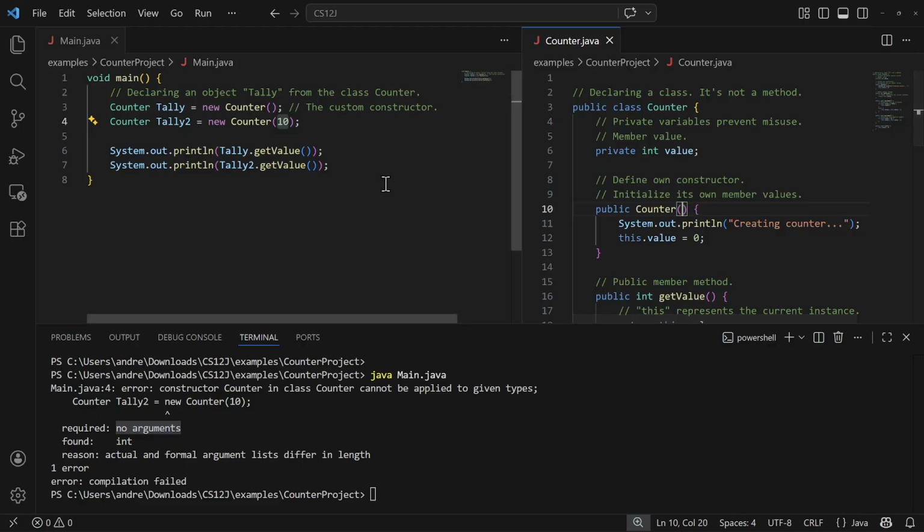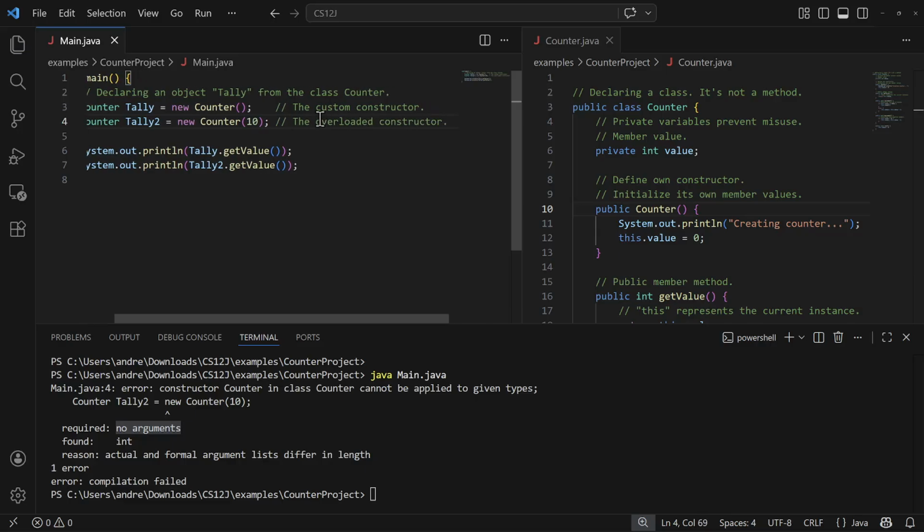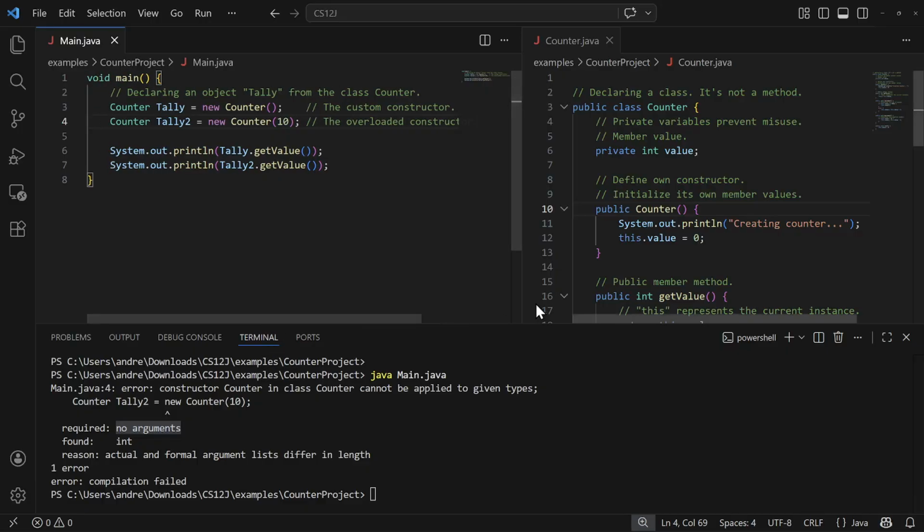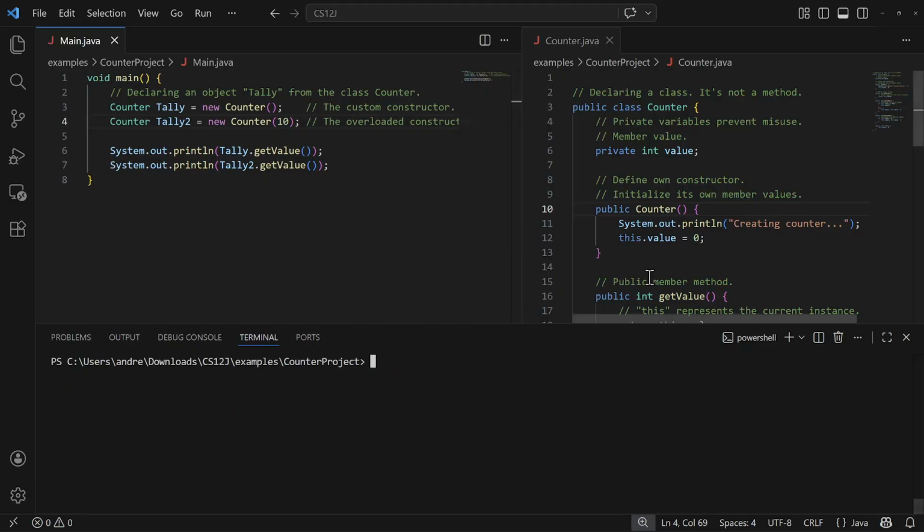One way you could counteract this is by creating another constructor. This is called an overloaded constructor. I'm attempting to call the overloaded constructor, which doesn't exist. So let's make it exist.